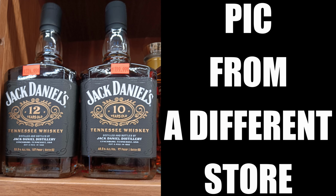But anyway, all right, next bottle up on the list, we've got the Jack 10. Now, it was in a glass case, so that should have told me right there. But I was thinking he was going to say $200-$300 because I've seen people ask for $399 for the Jack 10. He says $199. He says one, I say, oh. He says $99, I say, because I was not going to do $199.